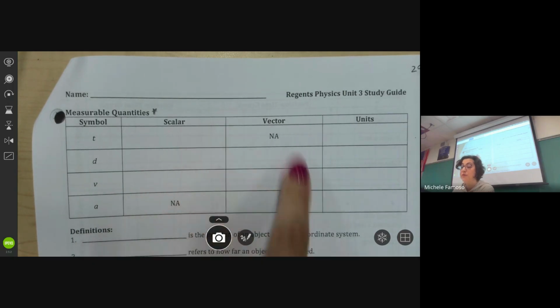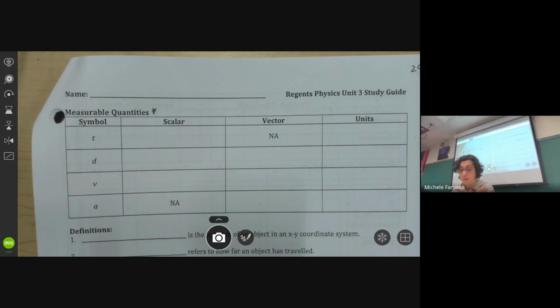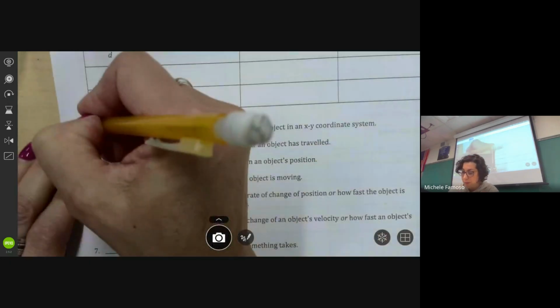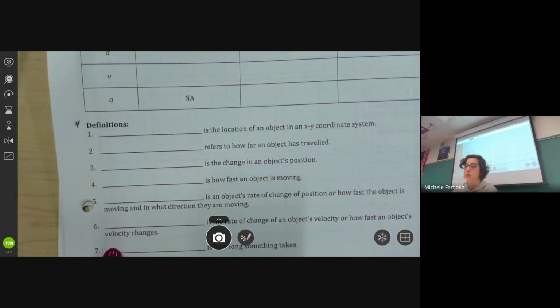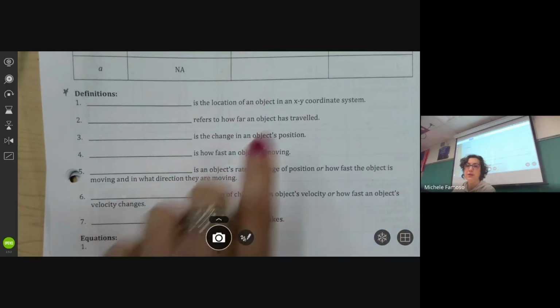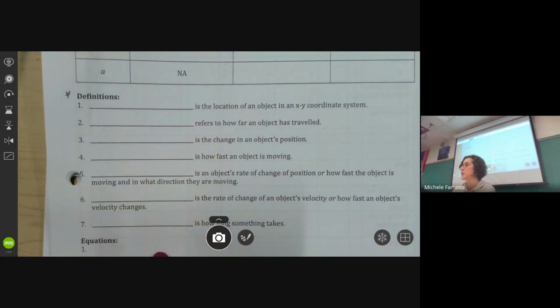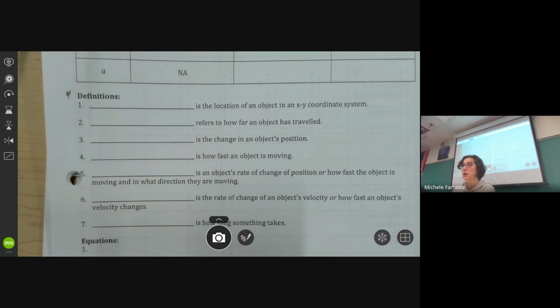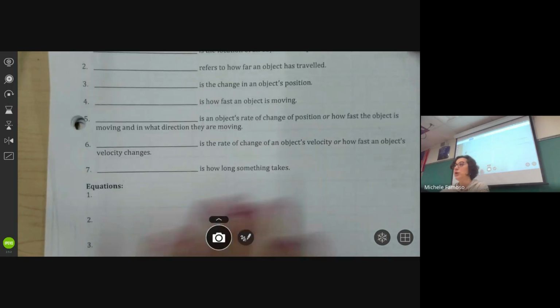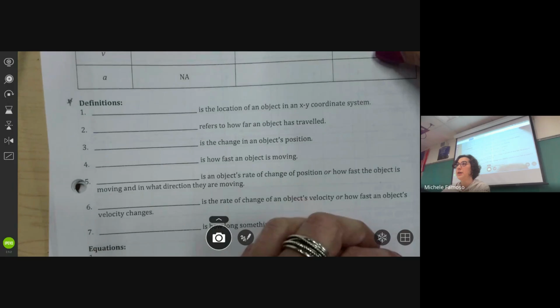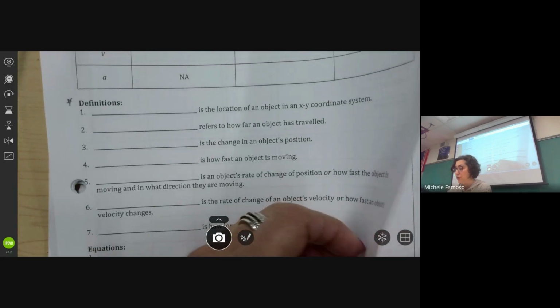Okay, you can use your reference table to help you with the words if you need it, because they are on your reference table. Then you should be able to do all of these definitions, filling in those blanks. These are the definitions. You have to tell me what physics term is associated with those. If you don't know, that's a good way to start going back and reviewing because you should know that stuff. Don't worry about the equations yet because we haven't gotten through all that. That will come to you in the last section of Unit 3.